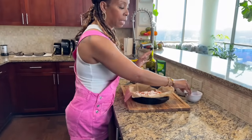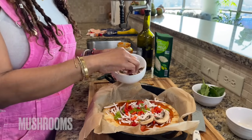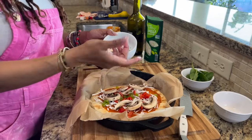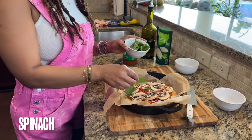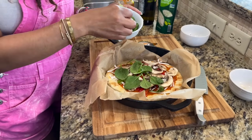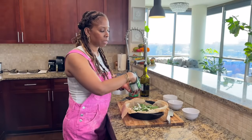I'm going to add some vegan mozzarella cheese. You can get vegan cheese now in almost every single supermarket — it's not like the days of the past where it was nasty. They actually taste really good now. Then I'm going to add toppings — you can add whatever toppings you desire. I'm adding red and green bell peppers and mushrooms. I slice the mushrooms really thin and space them out so I want everything to cook evenly, since the bread is already cooked and won't spend much time in the oven.